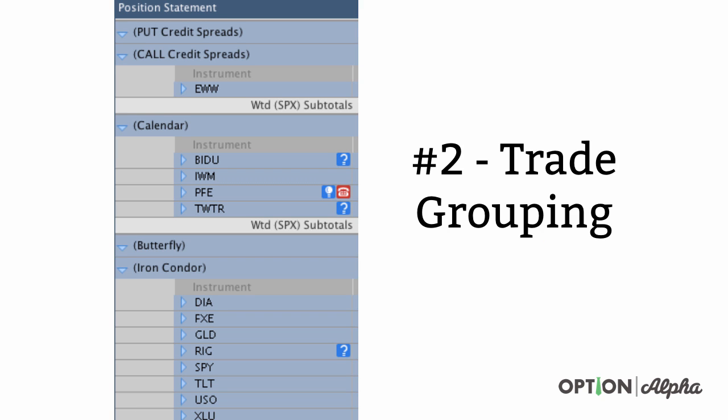What we do at Option Alpha is we group our trades by different strategy types and also by different directions. So you'll see that we have our iron condors that we're trading right now. We have some calendar spreads that we're trading. We have one call credit spread that we're trading. So you can group it however you want. That's just a quick little tip on how you can see balance. Maybe you group it by bullish or bearish or neutral, whatever works for you. But we do like to have, as we've talked about previously, a lot of different positions that work in different ways, and also positions that work well when implied volatility is high or low, or all these different strategies that we can work at the same time.